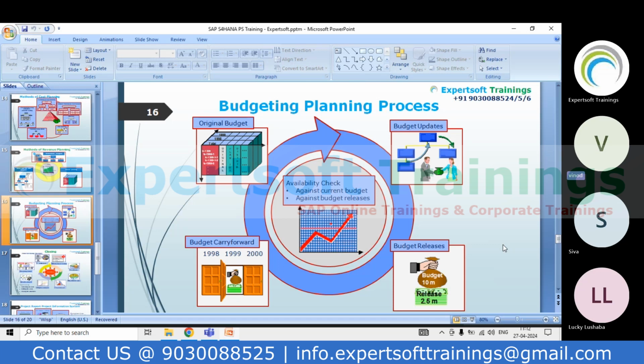Apart from this, there is something called a tolerance limit. A tolerance limit is nothing but this: if I want to create a purchase requisition, a purchase order, a goods receipt, or any JV postings, the system will first check whether you have that much budget or not. That is called a tolerance limit. We have to configure those tolerance limits as per the business requirement. If 90% of my budget is exhausted, the system will give you a warning message.